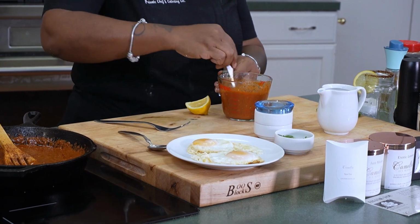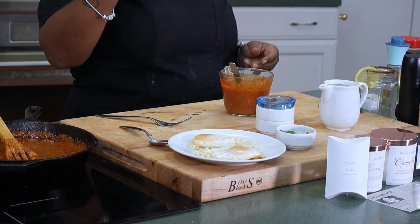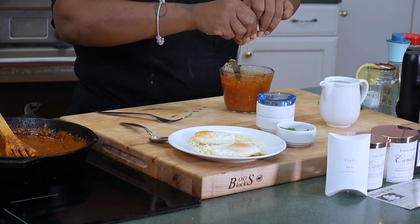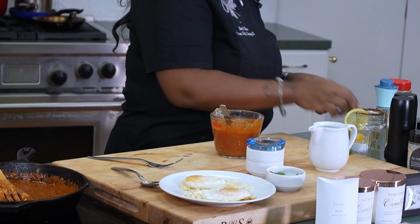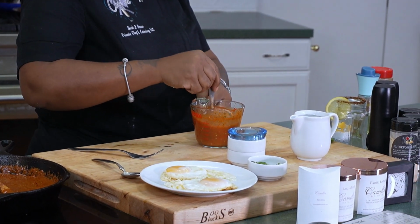And so you can do that. Now we have lemon. I'm gonna squeeze that in there. This is just like half a lemon. You squeeze as little or as much as you want to. Give that a good stir.